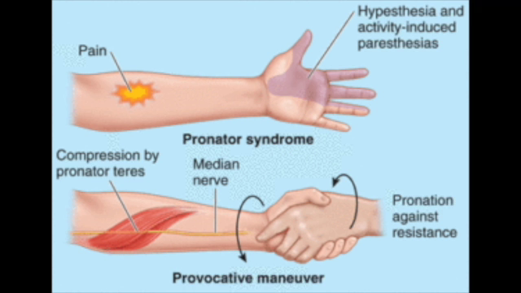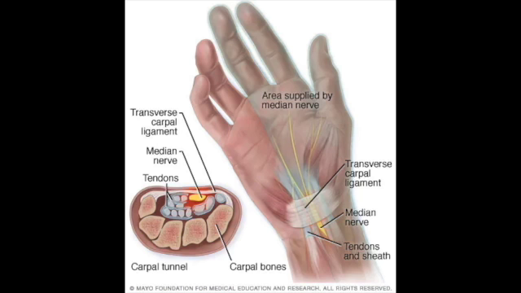Symptoms are not worse at night compared to carpal tunnel syndrome, which helps differentiate it, and there is tenderness over the proximal median nerve aggravated by pronation of the arm. So you can have the patient give you a handshake and then ask them to rotate in, and that will cause them pain. Management: initial management is reduction in the symptom-inducing activities and NSAIDs for pain. You can do steroid injections if no relief, and surgical decompression in refractory cases of pronator teres syndrome.